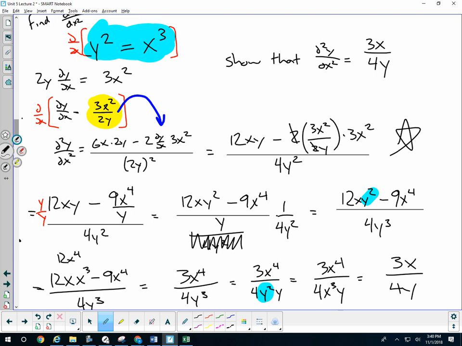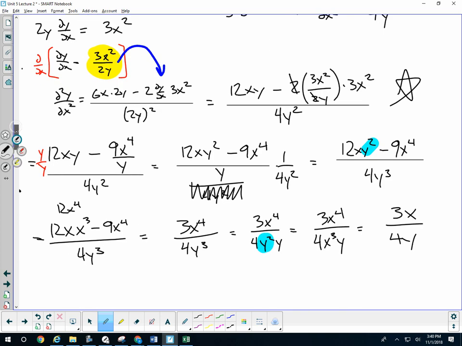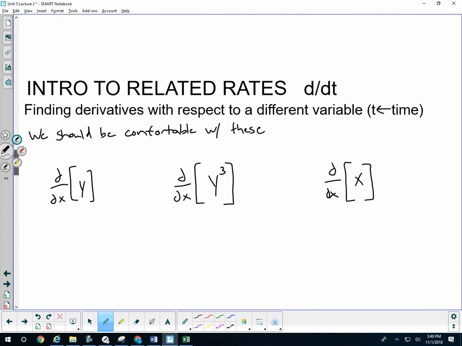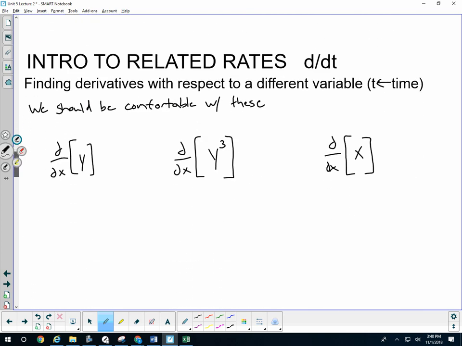Isn't that crazy? You should see some of the homework problems with the second derivatives. You should see how the book goes from here to there, and I'll pretty much tell you, don't worry about it. This is just fancy and fun, right? Math is fun. Calculus is fun. All right. That's it for implicit differentiation, though.